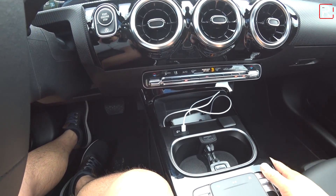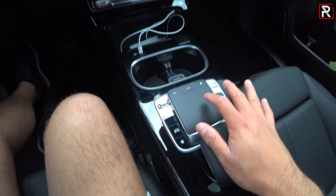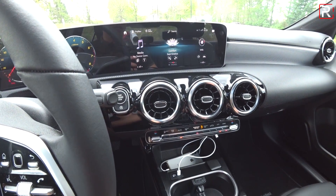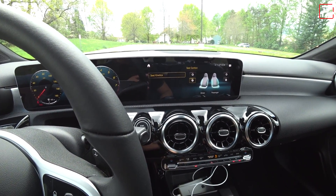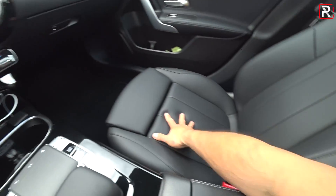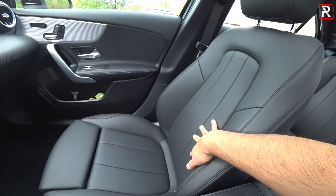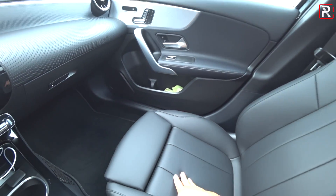There's no wireless charging pad — that's an extra $200 this tester is missing. Your USB port is over there, and you can control the system via the touchpad, the touchscreen, or by saying 'Hey Mercedes.' Seat kinetics is a really interesting feature — it's not massaging seats, but when turned on the seat bolsters start to adjust, moving side to side or forward and back slightly to keep you awake on longer drives. The seats themselves feel a little flat — these are just the MB-Tex seats without real leather. Heated seats are about $500 extra, ventilated seats another $500, or you can spec full leather. Down below there's some cheaper hard-touch plastic, so keep that in mind.